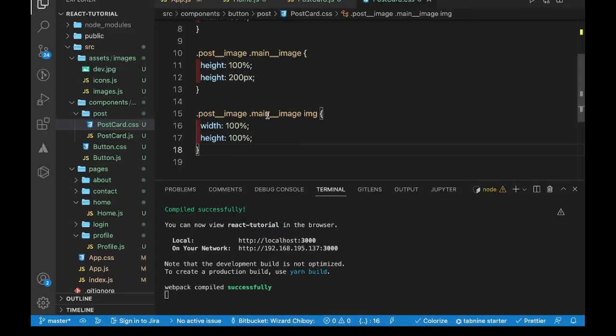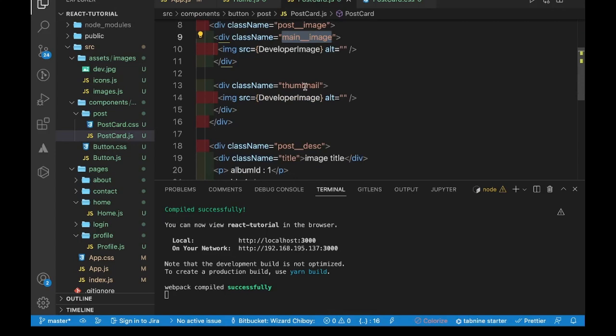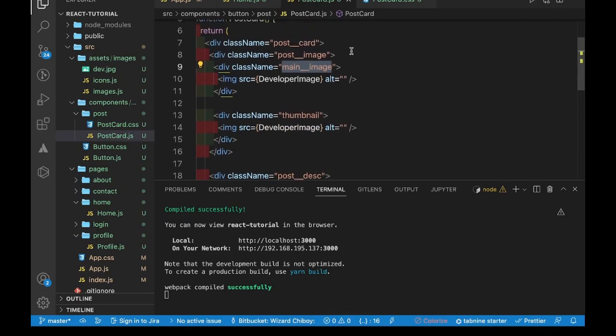Remember what I'm working on is the main image. I have not pushed the thumbnail, remember? So what I'm gonna do right now to go ahead for the thumbnail, I'm just gonna say so far so good. The thumbnail is really okay, but we don't really know what the size is gonna be from where we're gonna call from the API. So we just need to on our own add a specified size to it.